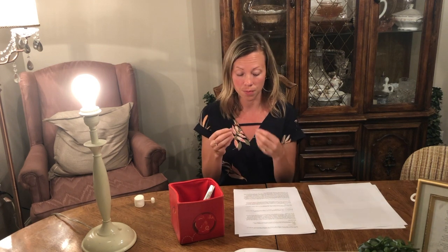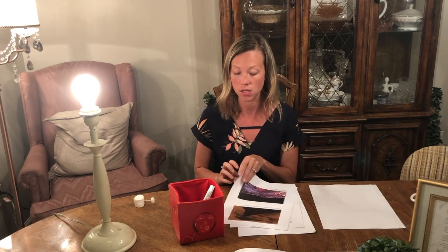And then when we go through why we observed what we did, a lot of that will be for the older classes. It's about how energy transfers into the thermometer and how heat makes liquid particles move faster than colder temperatures, and I don't know how much the littles will get of that, so you can read through this and determine if the ages in your class will understand it.